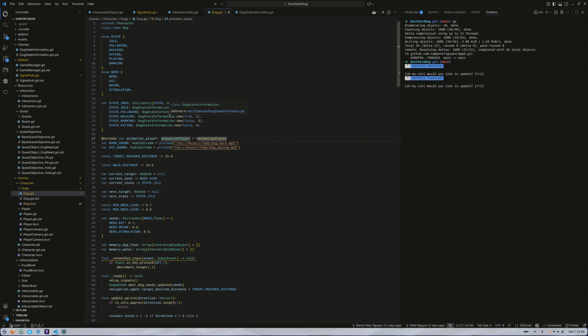So if it detects a food bowl, for example, and adds it to the memory, it'll also ask, is the dog hungry? If so, let's request a state update. Actually, this needs to be moved this way. This needs to go directly to the state scheduler. So memory goes directly to the scheduler.